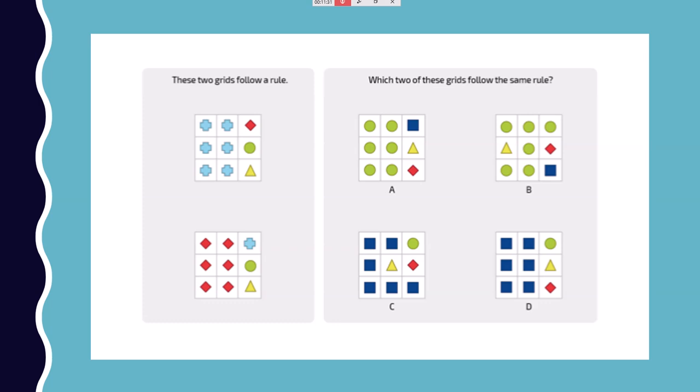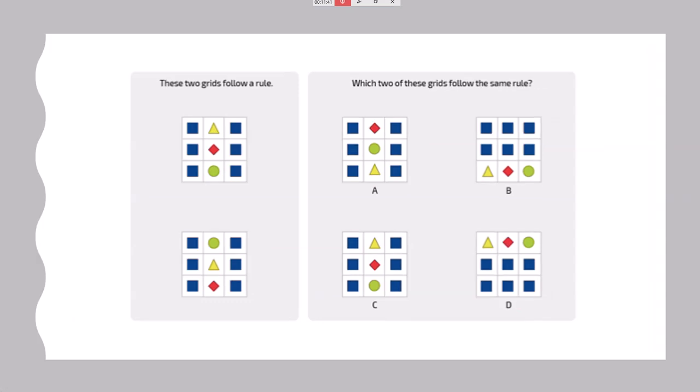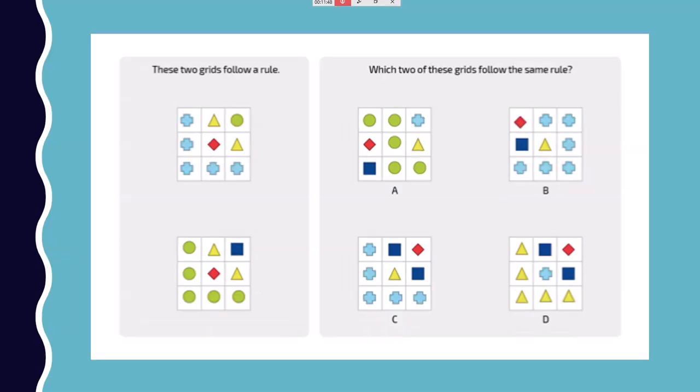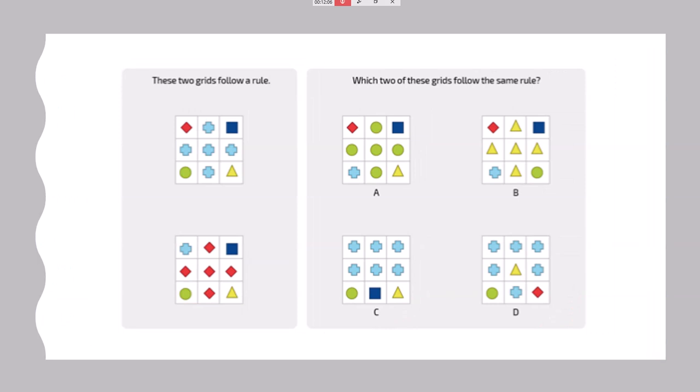Next one, A and D. Left side, first two columns should be same, column wise. Here, A and C, first and last column. Next, here it is, first column and last row. First column, row - first column and last row. Alright, next. What is the answer? A and B, left symbol in the middle. We can take, okay, second column, second row like that or first symbol.